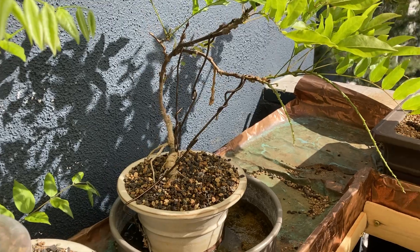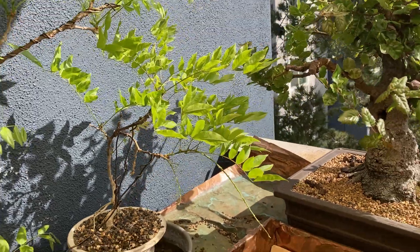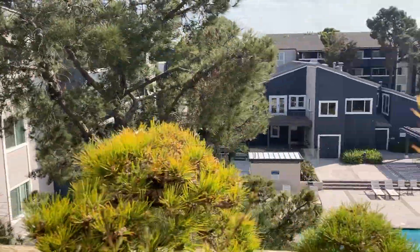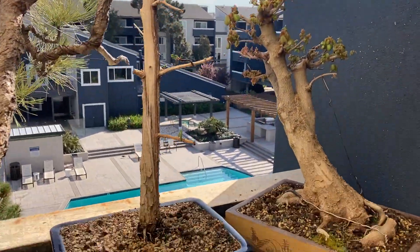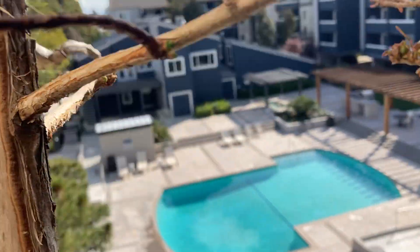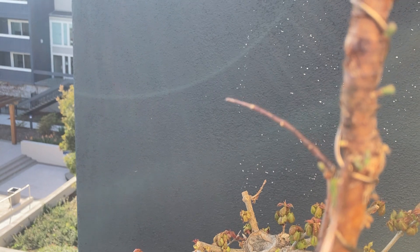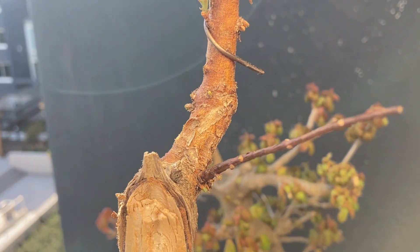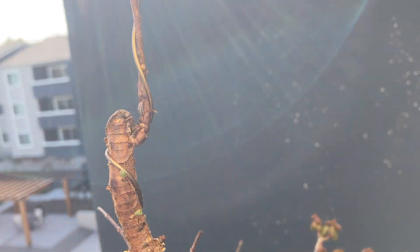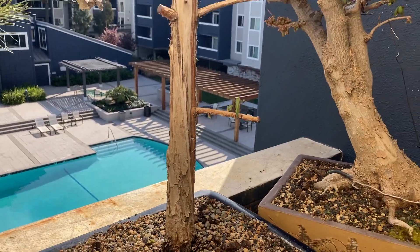I had been doing a video about once a month, and about the time I started bonsai — my first bonsai tree was this wisteria, a little over a year ago. Shortly after that I went online and ordered two trees, some tools, and this dawn redwood, which as you can see is starting to bud out up one side and down the other, with new shoots all along where the older bark has rolled over.